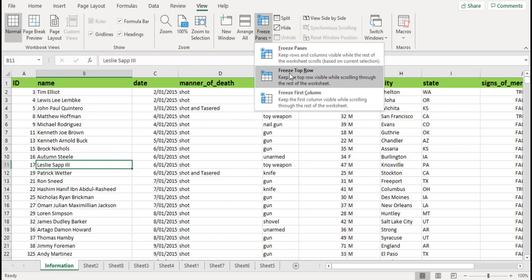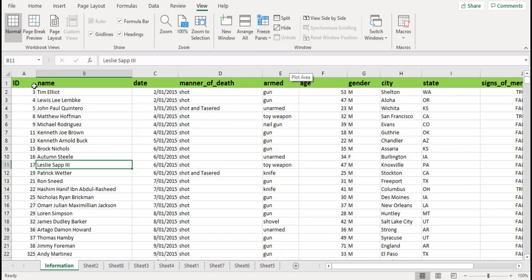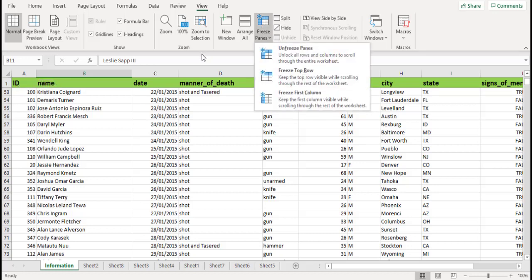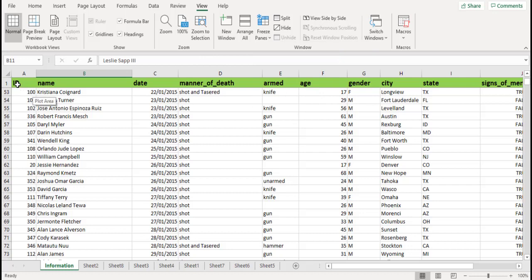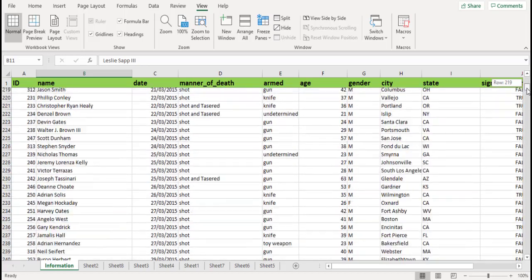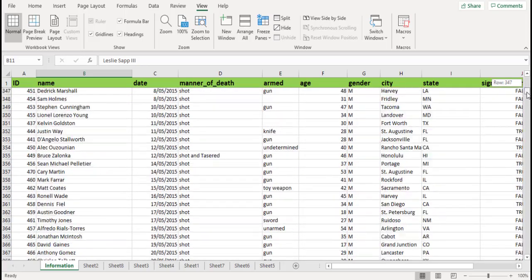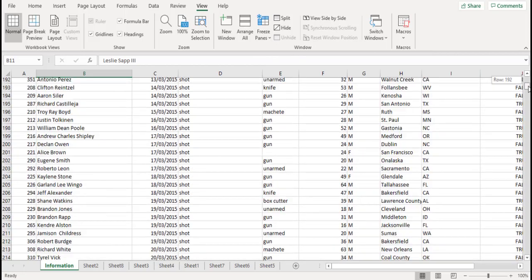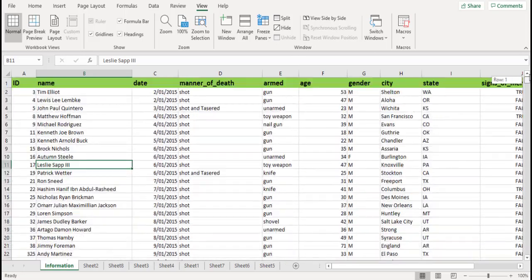And a line underneath the row, so when you click Freeze Top Row, the line underneath the row indicates that the row is frozen. It was more visible when we did the plain freeze panes, but this one is not so visible, just a faint line. But now, as you can see, the top row moves along as we scroll through, whereas if that wasn't there, the first row wouldn't be there and we would just be scrolling like that.